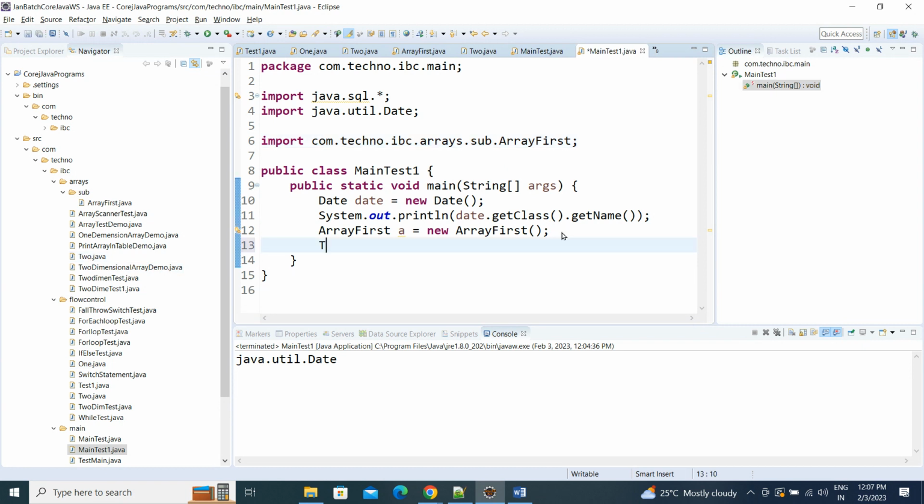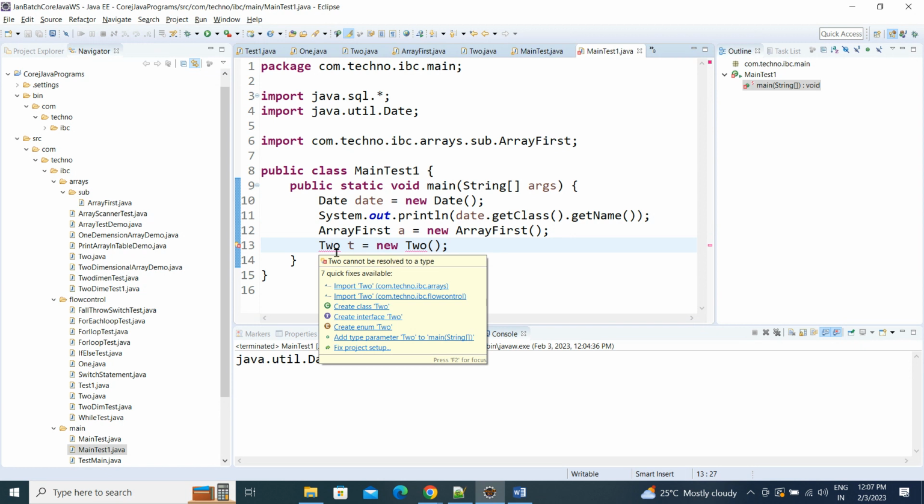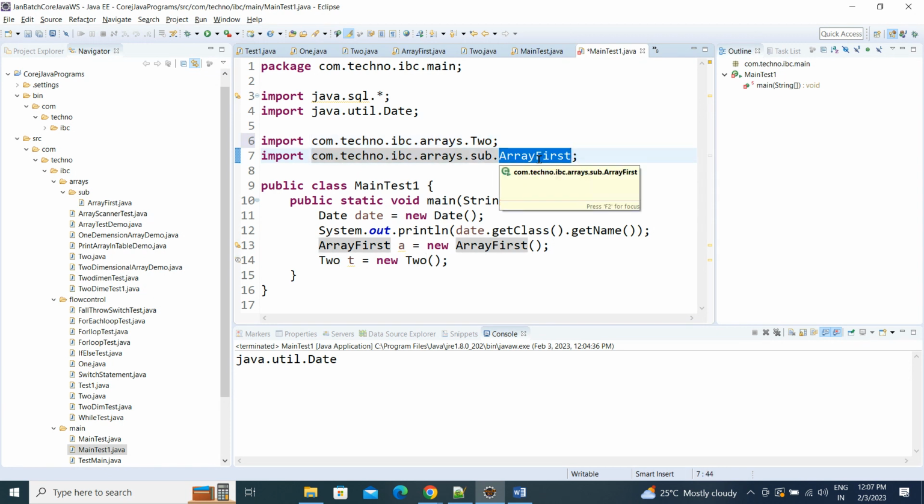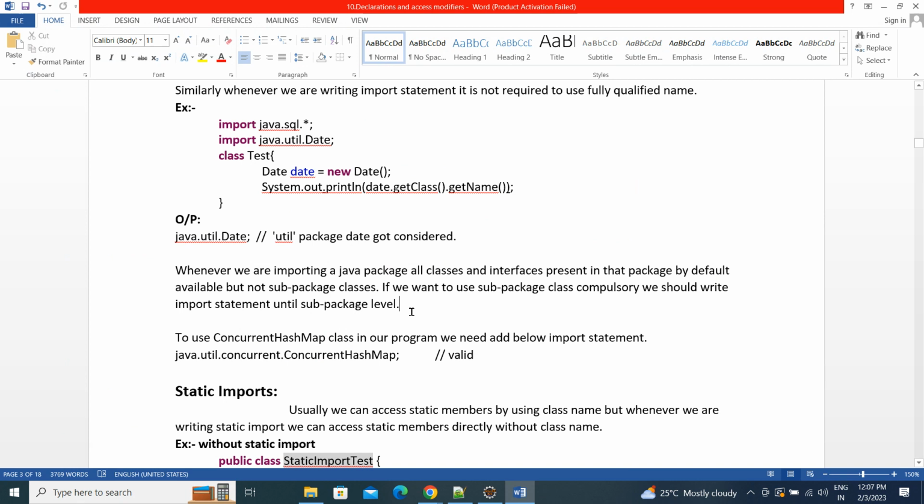Let's say if I'm using Two a equal to new Two, then for this class also I need some other import statement again, something like arrays.sub.ArrayFirst. So compulsorily we need an import statement if you are using any classes in the sub package. That's the meaning of this one.